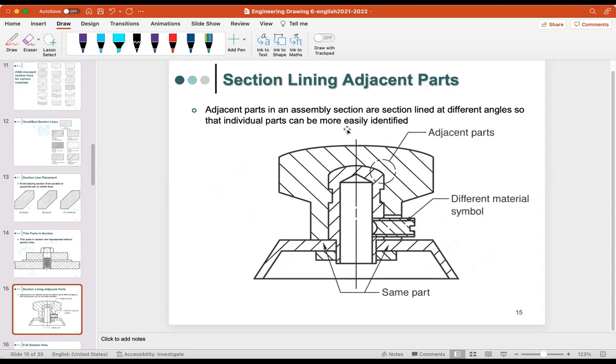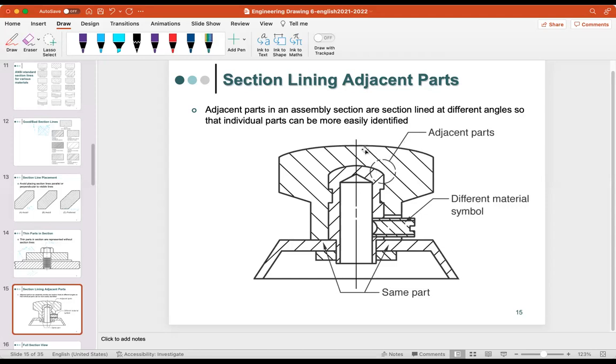So this is another example. If we have section lining of adjacent parts, here is the line of the adjacent part, so in an assembly section the section lines are at different angles so the individual parts can be easily identified. Maybe I have seen this picture quite a lot in some equipment in unit operation books, but actually this is the rules of technical drawing.